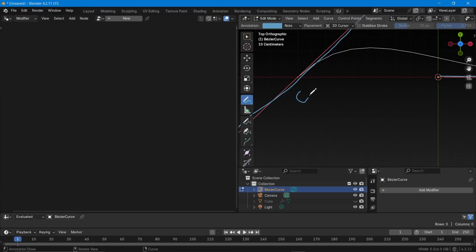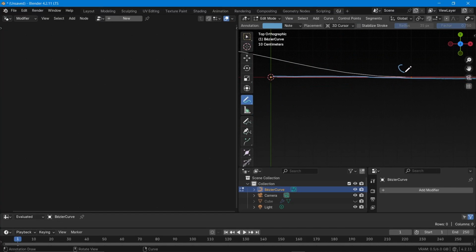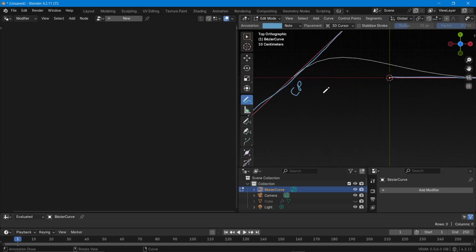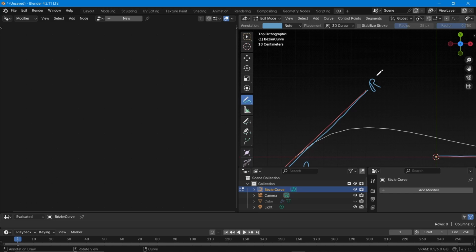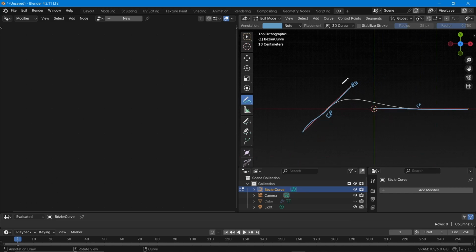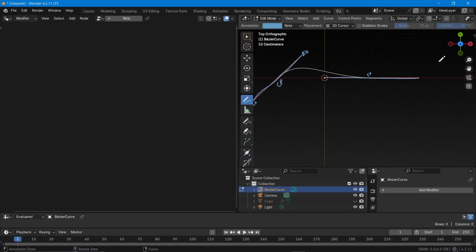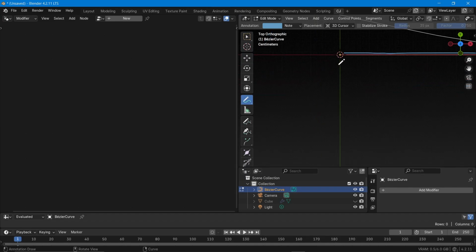Okay, so here there is one control point, and here there is one control point. Okay, and this is actually the handle. Whatever is drawn here, these are the handles. Handles also have a point to them, to the end. Okay, this is right handle, and this is left handle. Okay, and similarly this is right handle, and this is left handle.